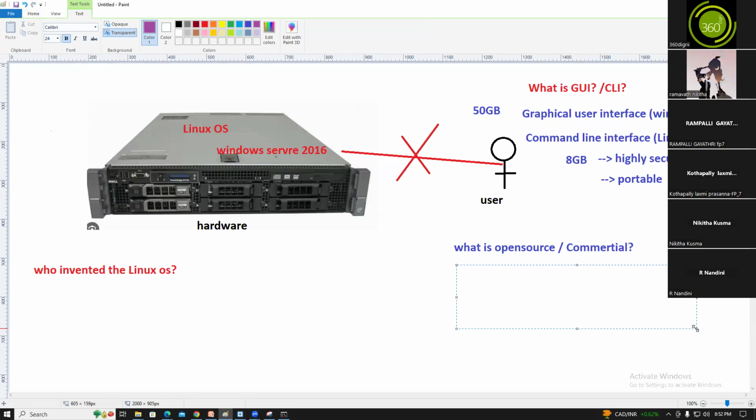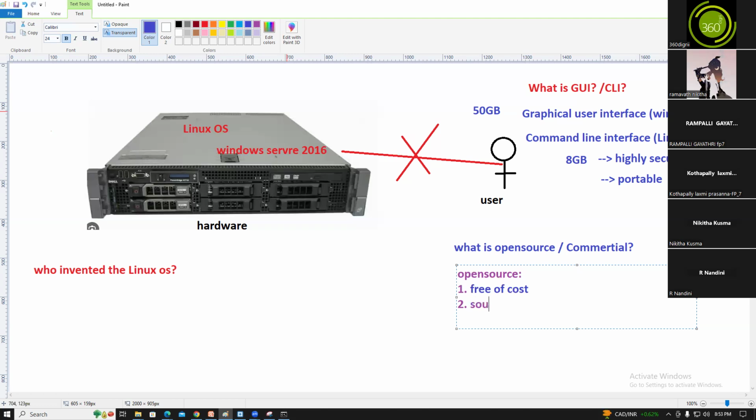Java, for example. Open source has two points. One, as someone said, is freely available. It's free of cost.